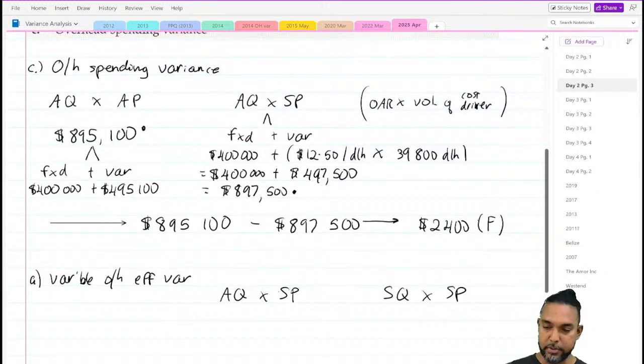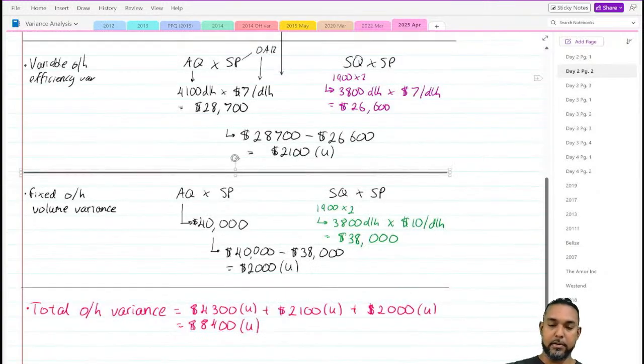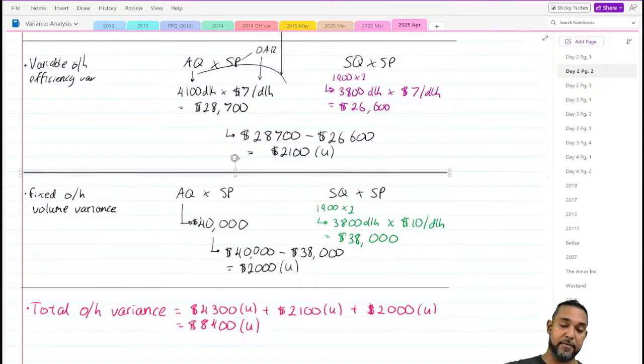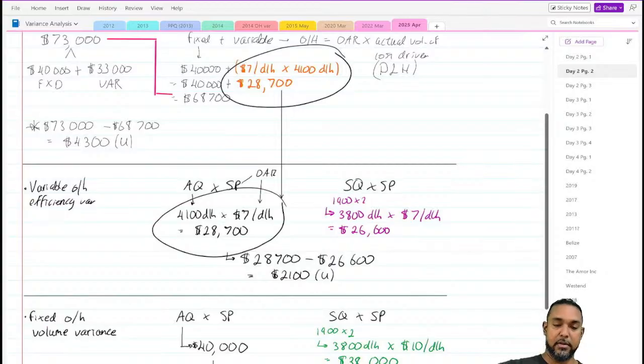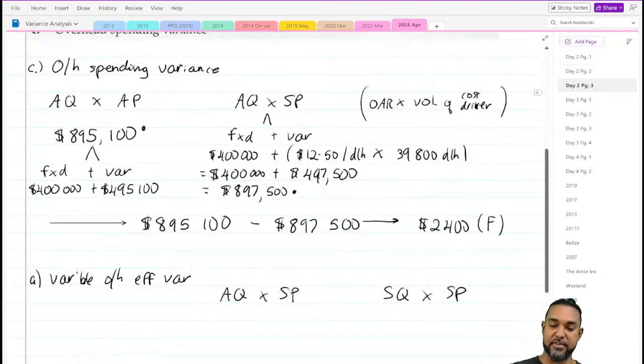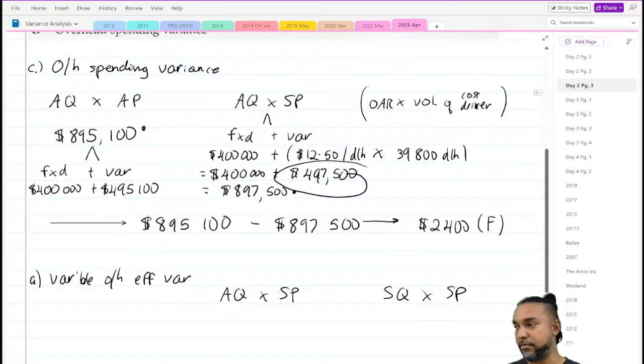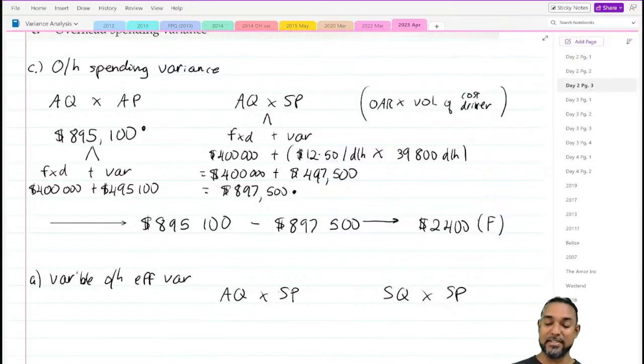Right. So just a quick look back at the item here, right? So for the variable overhead efficiency variance, we actually found that figure when we were doing the overhead spend variance, right? So for this one, we actually have it already. We actually have the 497.5 already, right? But for the standard, by standard, right, what is the standard? So the standard price is the same 1250 as here.